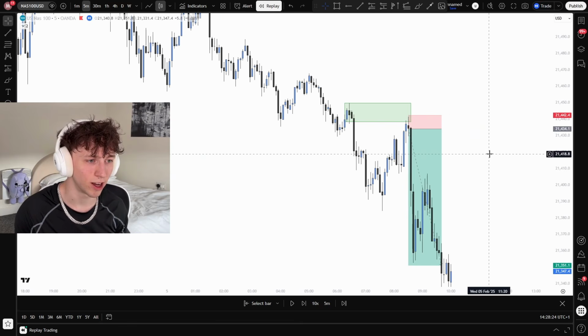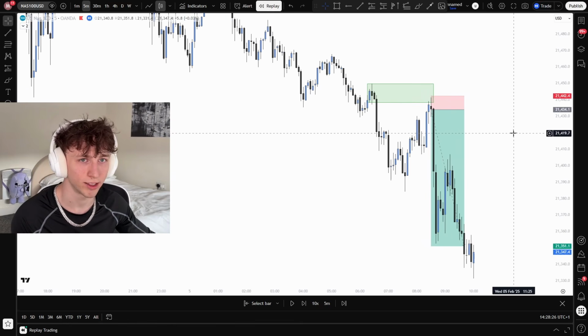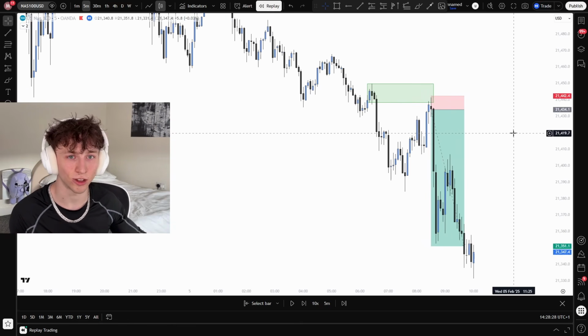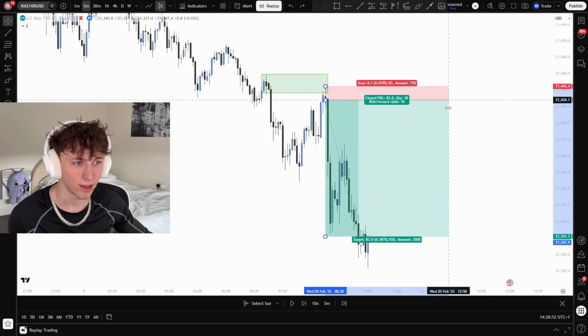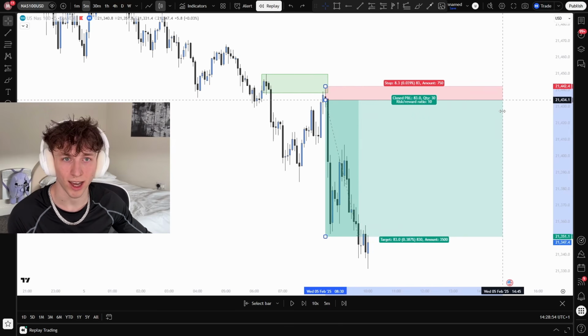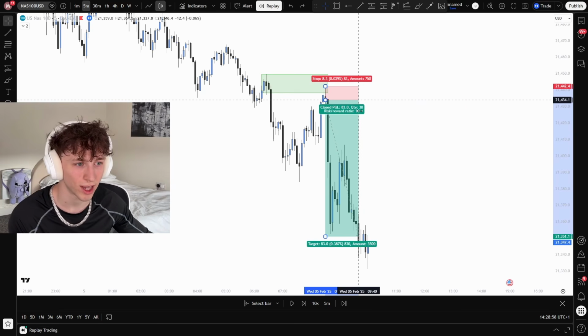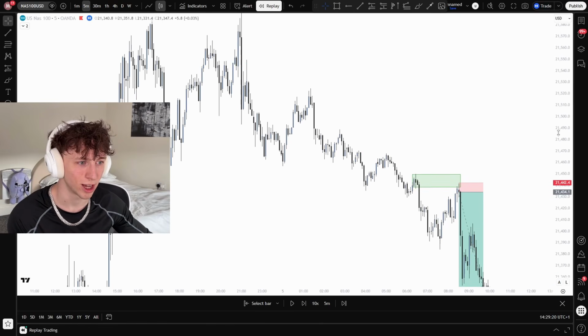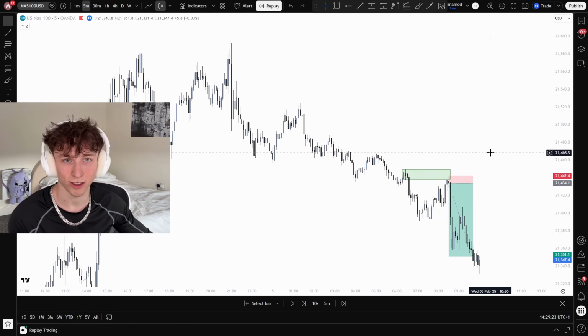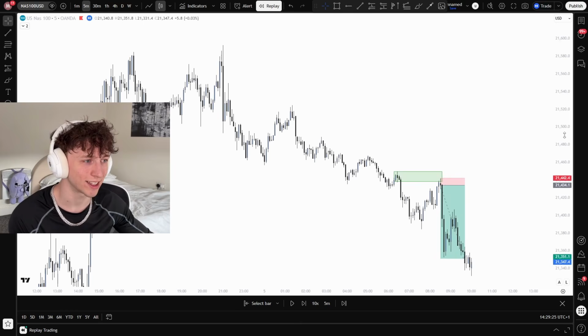So here we are on the 5 minute with zero influence from the higher time frames. I do not know anything that's gone on in those higher time frames simply because it does not matter. If our trade is an hour long, even 5 hours long, I don't care. It's not going to have any effect at all on those time frames. So we're just going to look at the 5 minute, and this is all I'm really looking at to determine my trend. Short term, 5 minute trend. Now that doesn't really help, so now I'm going to explain exactly how I determine that.